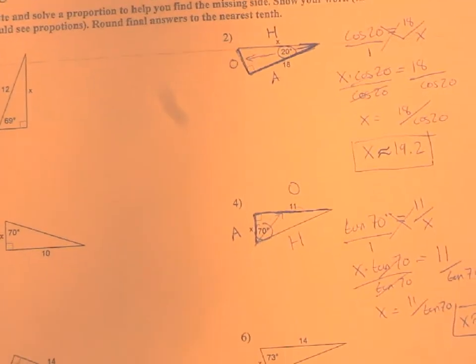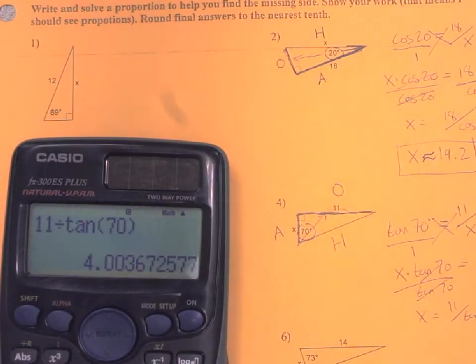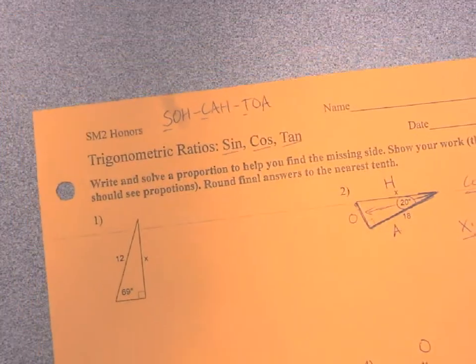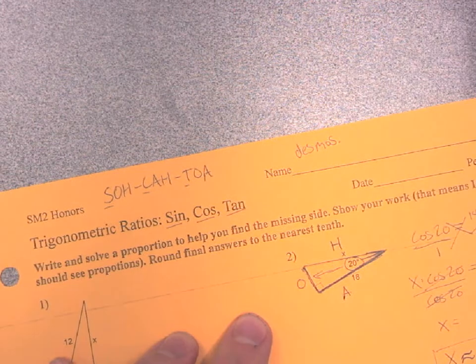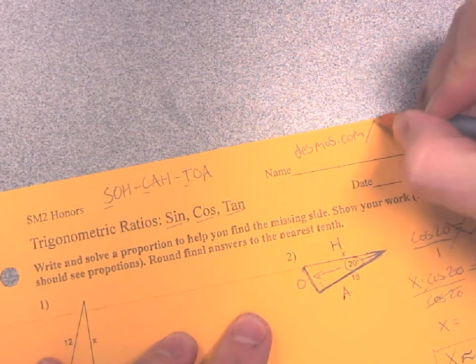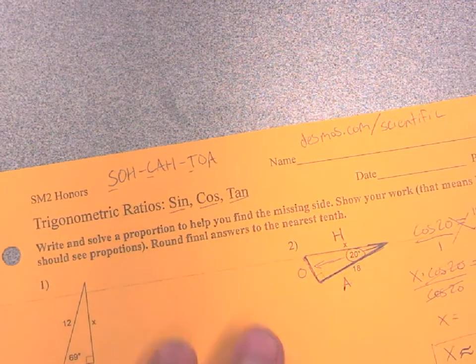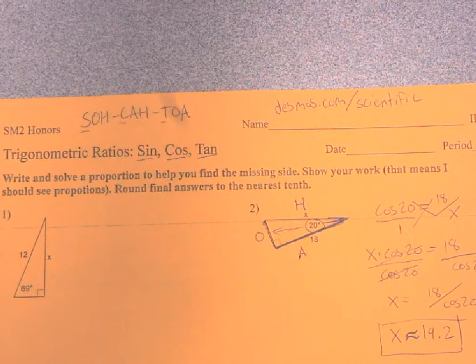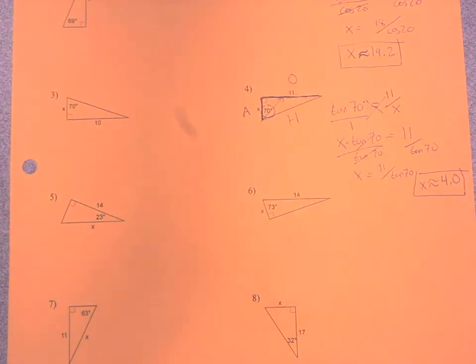Okay. All right. Now you may be wondering, what do I do if I don't have a calculator? Well, there's lots of online calculators that you can use, and the one that I recommend you can find at Desmos, desmos.com/scientific. Okay. If you go to that website, it will pull up an online scientific calculator that has sine, cosine, and tangent on it that you can use. Okay, so you should be able to find these ratios.